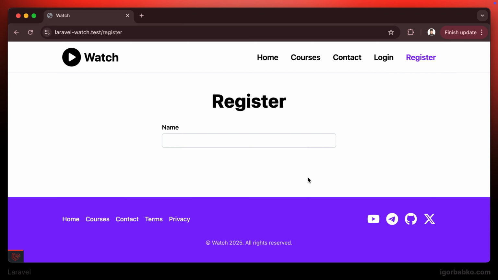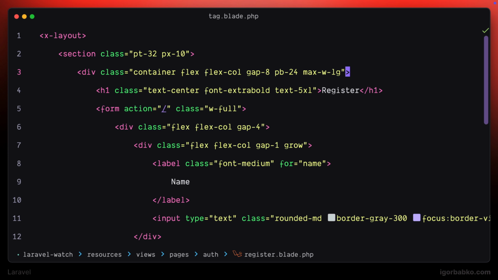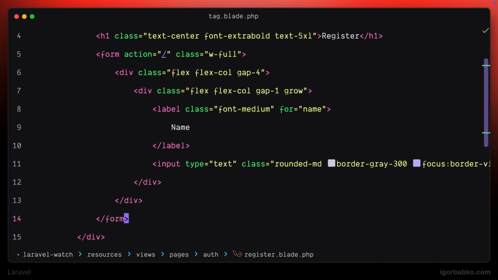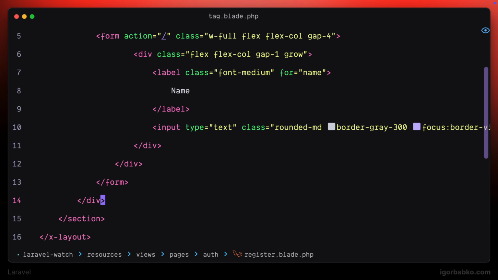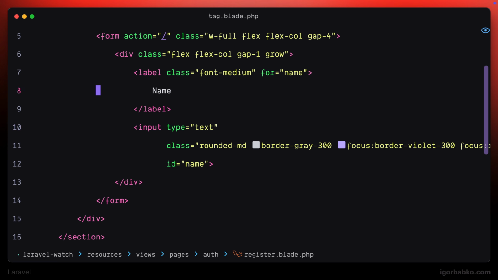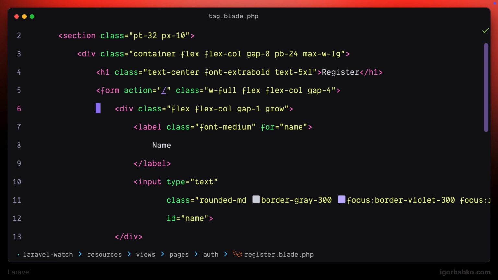We can even slightly simplify this markup by combining the form element and the first div within this form, by simply moving all the classes from the div and applying them on this form element, and then this div can be removed.